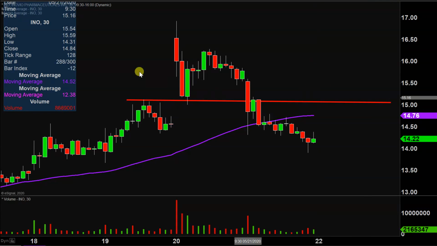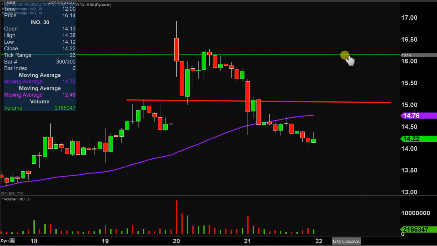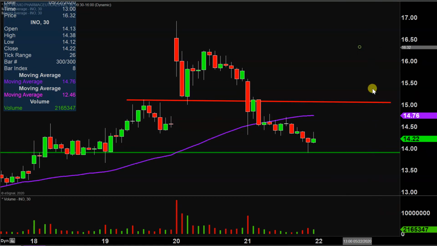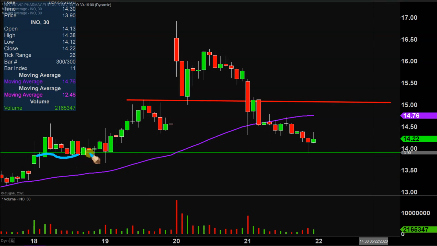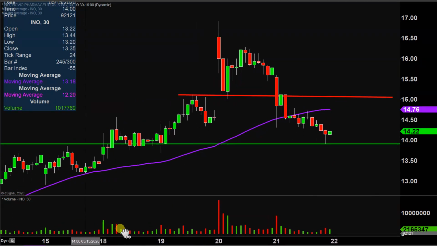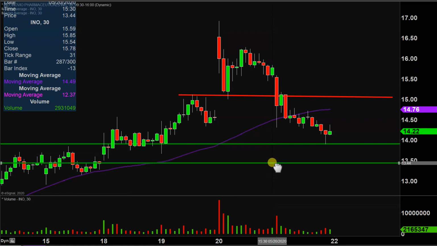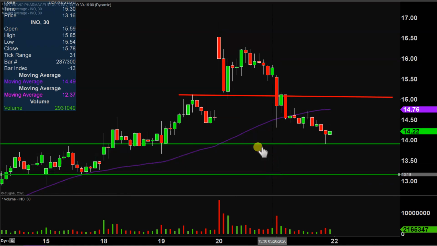Now, as far as areas of support are concerned, the initial level to watch going into Friday is going to be right there at 13.90. And this is just basically the bottom portion of this area right here. So it's acted as support before. So good to see that it once again held up. In the event, though, that level does not quite hold up, the next key overarching level of support to keep an eye on would be down there around the $13.15 mark.